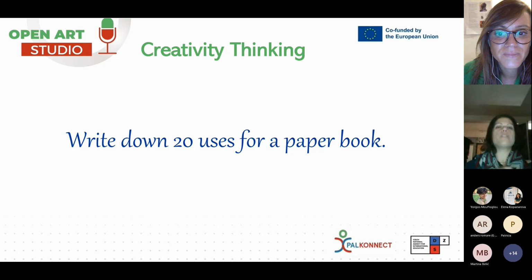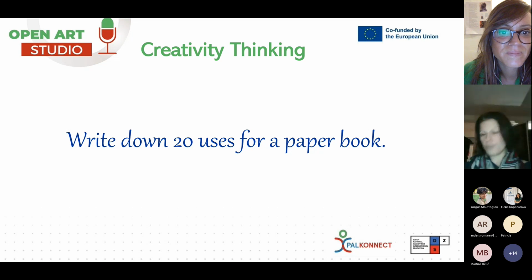Okay, the point is that the longer you stay in this exercise, and you can do it also, the traditional exercise is with the paper clip, how many uses you get for a paper clip. And the more often you do this exercise, and the longer you stay in it, the crazier the uses become. So, for example, the pen can become a slide, a water slide. So it's a huge pen and it's a water slide that you go through, or it can be, I don't know, binoculars to look at the stars, or it can be sticks that you walk with and you do Nordic walking because it's huge pens, or it's sticks for little ants, or it can be a capsule where people get pushed into different universes.